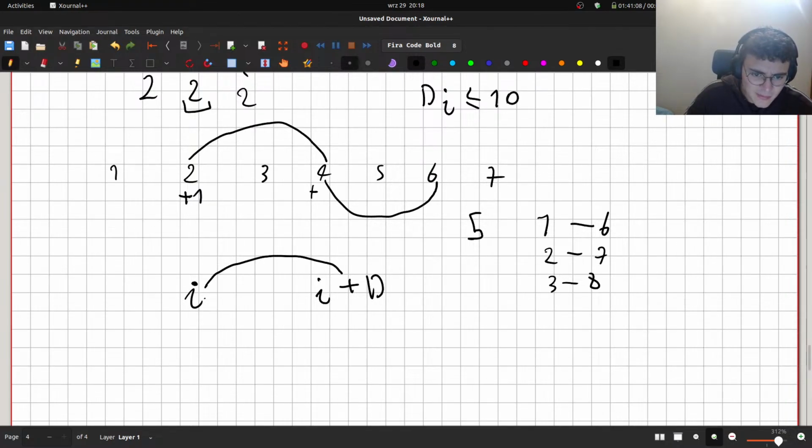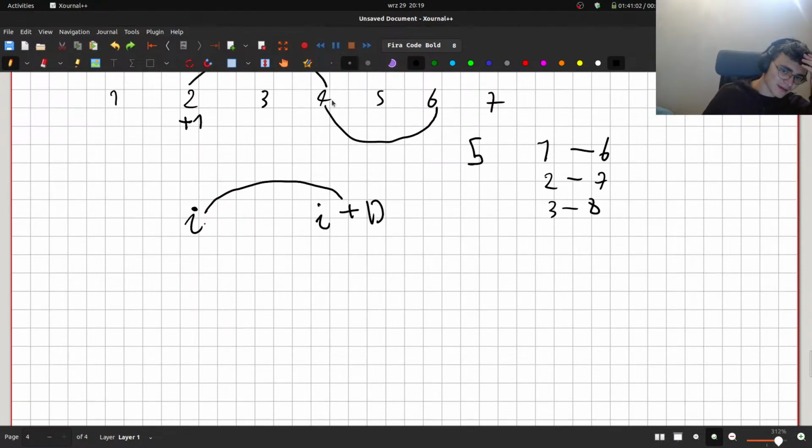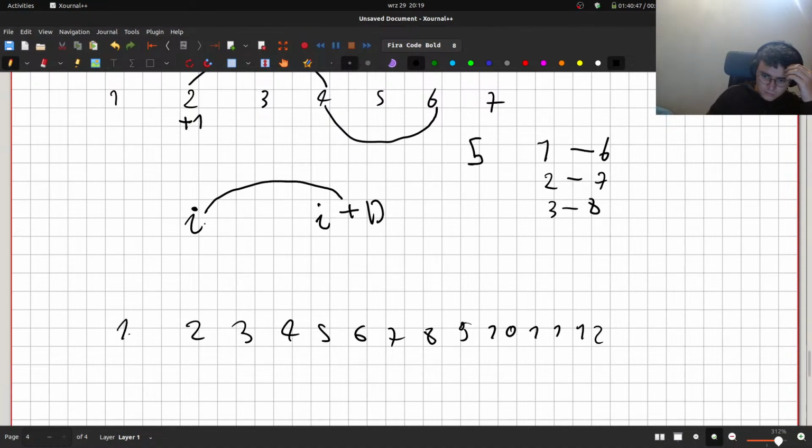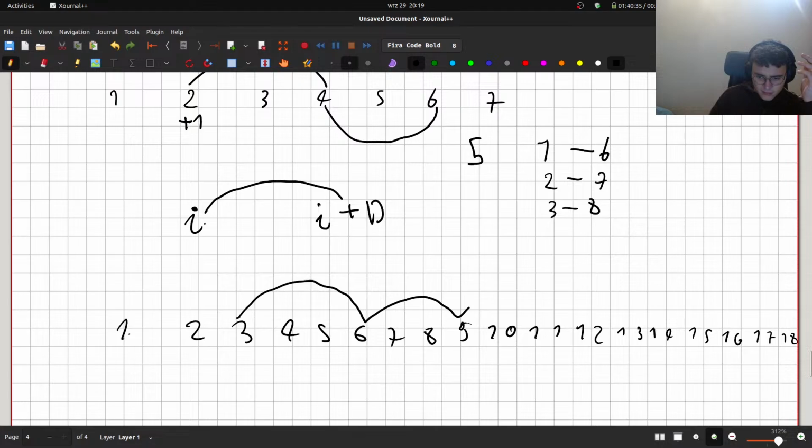What does it mean? Or let me explain it one more time. We want to check if there is an edge between I and I plus d, right? So when we have some update, and let's say that this update is jumping by 3, like this.